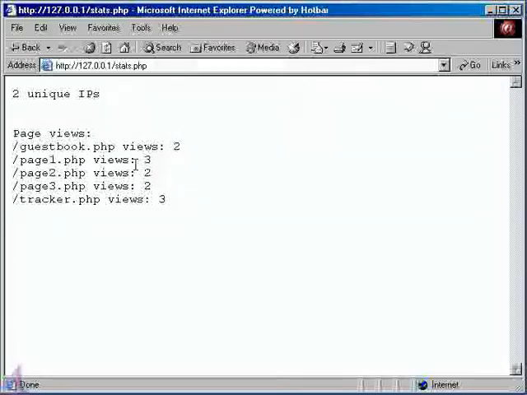All right, now let's go ahead and add a little bit more functionality. Let's see individual people and how many times each IP has viewed the page. And thinking about it, where we could probably put this is where it says 2 unique IPs. Right underneath 2 unique IPs, put those 2 unique IPs and how many pages they've viewed. And do you want to do how many pages they've viewed right there and make their thing a link? Exactly, yes. All right, now we're going to be getting interesting.